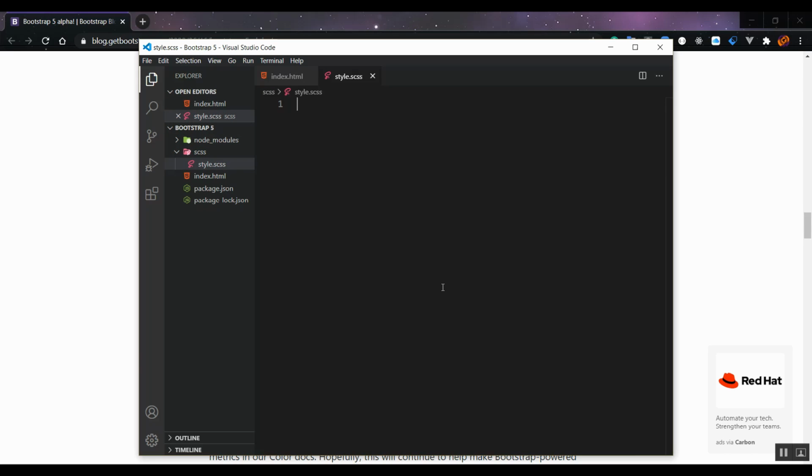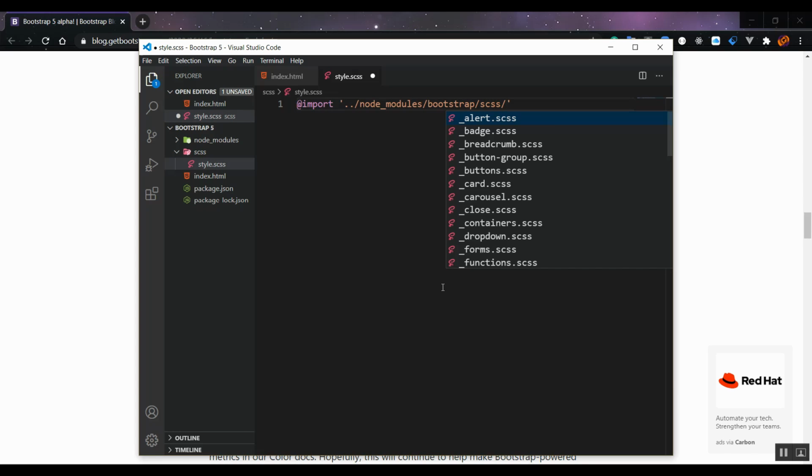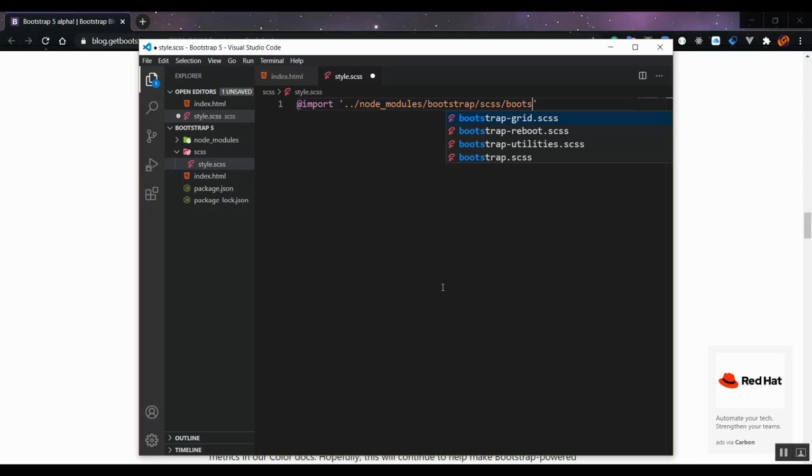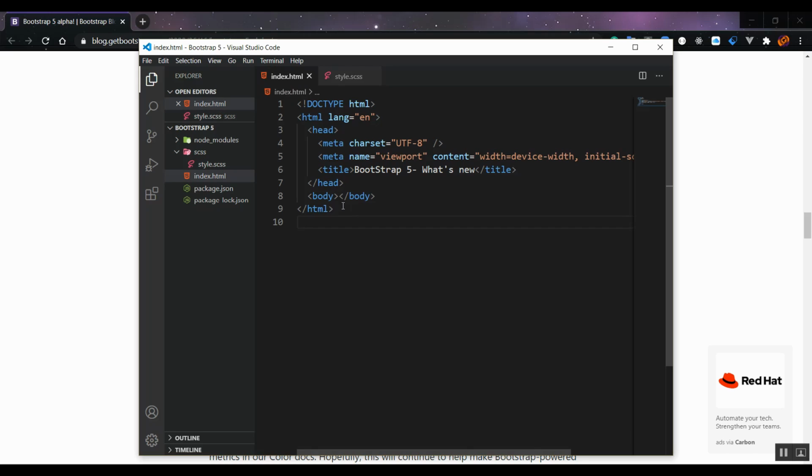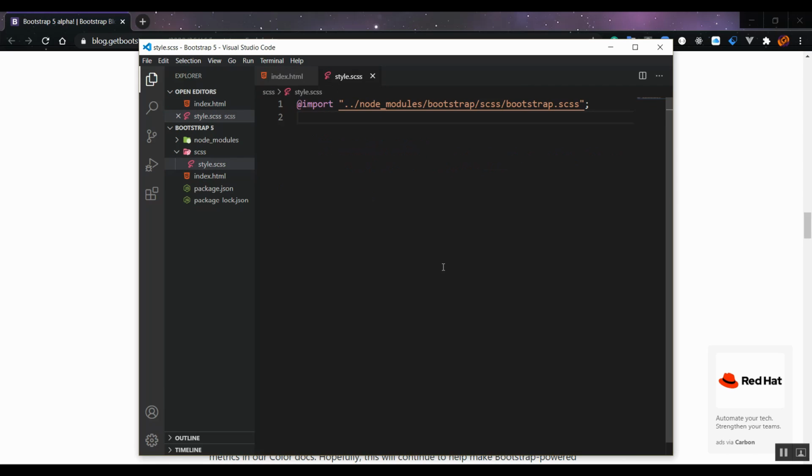And right now, I'm just going to import the Bootstrap style sheet. So I want to go up one level into the node modules, into Bootstrap, and into SCSS, and into Bootstrap SCSS. So perfect. And we will compile this.